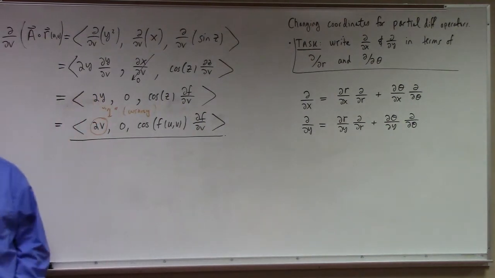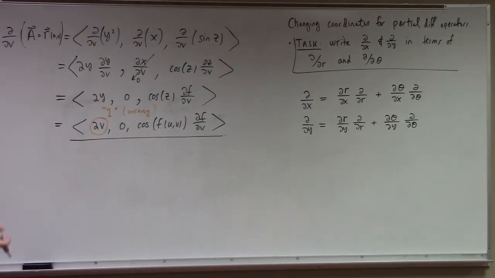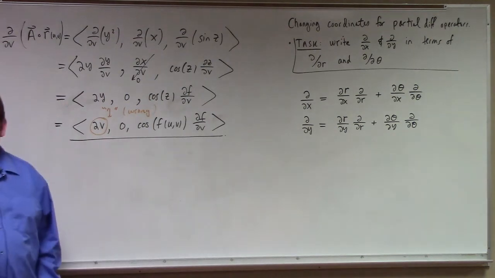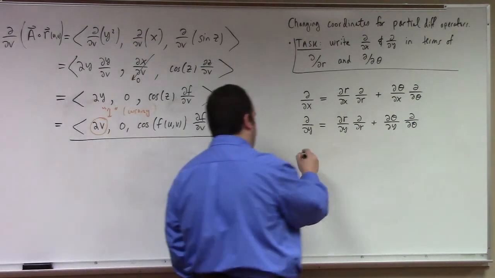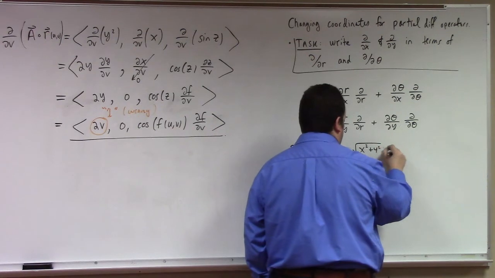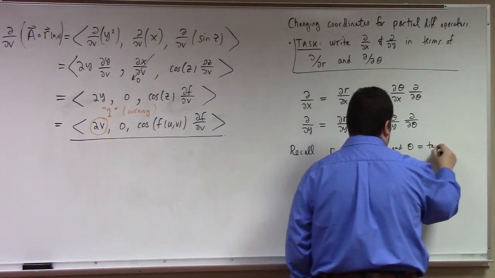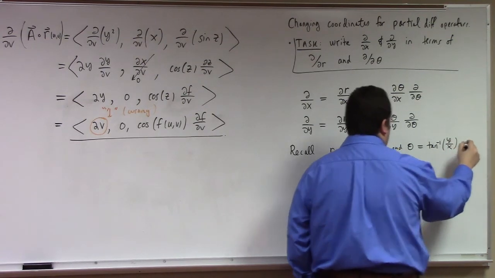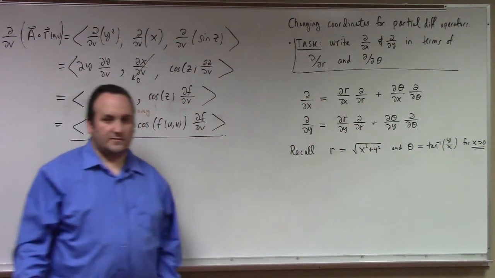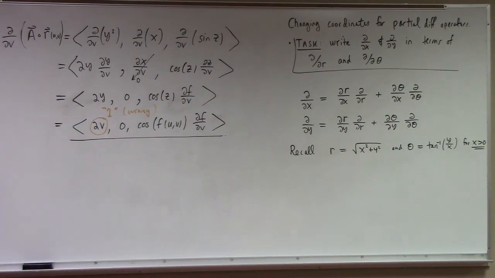So then, of course, the question is, how do we actually calculate such partial derivatives? In order to calculate these partial derivatives directly, I need to write r and theta as functions of x and y. Now we've done this before. Recall, r is the square root of x squared plus y squared, and theta is equal to inverse tangent of y over x. I'm going to do the calculation where x is greater than 0. In fact, almost the same calculation would go through when x is less than 0 by just adding pi. The derivatives are all the same. But I'm just going to suppose x is greater than 0 to keep things on the level here.